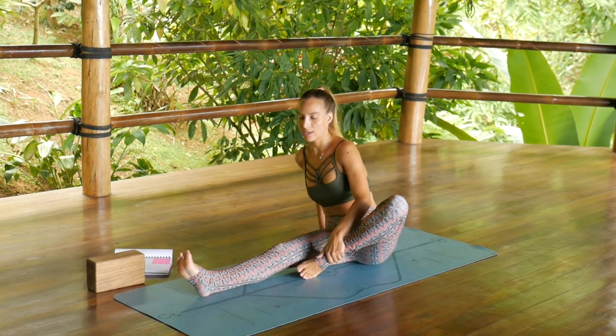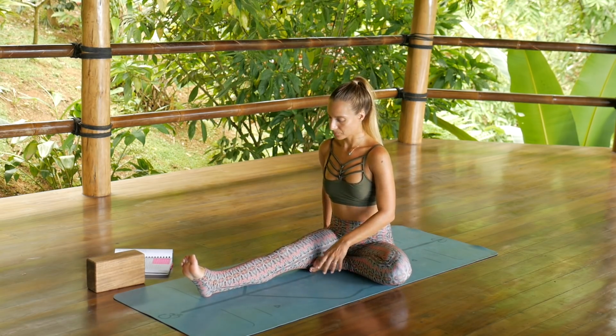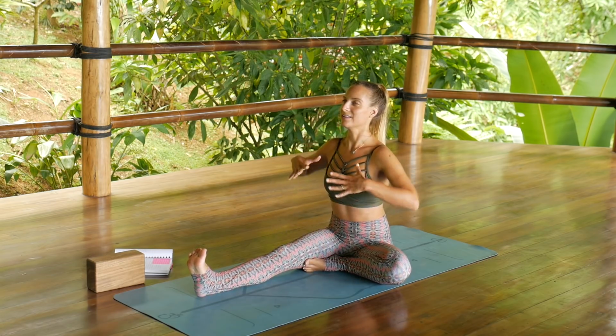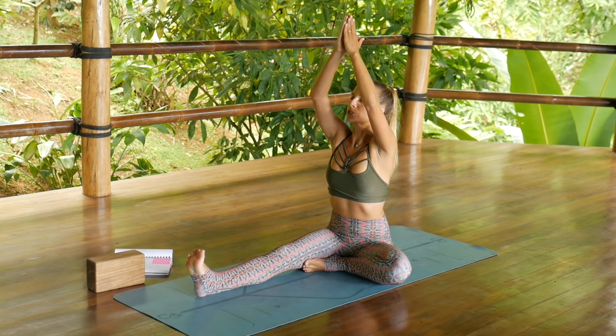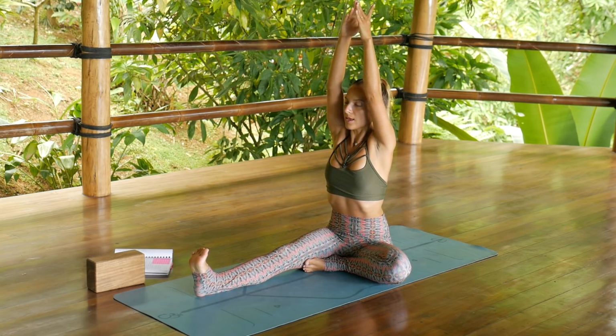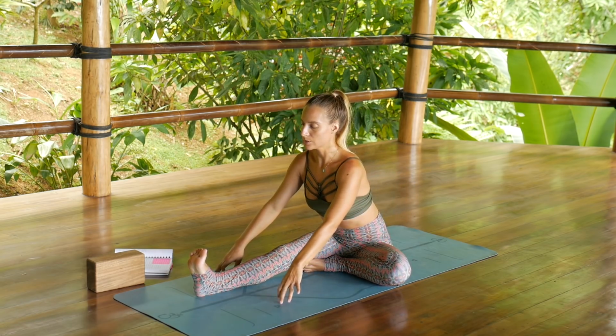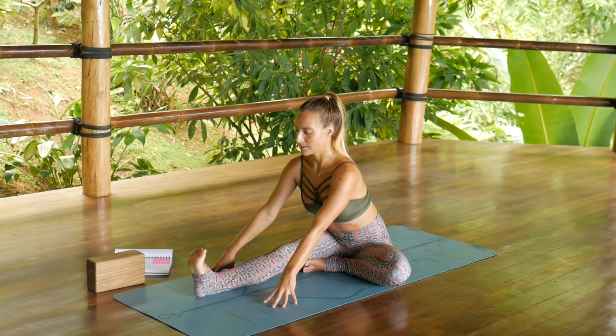Switch it up. Right leg long, left leg into the right thigh. Let's inhale those arms high. Reach towards your strength. And exhale, hinge from the hips to your depth. 5 breaths here.